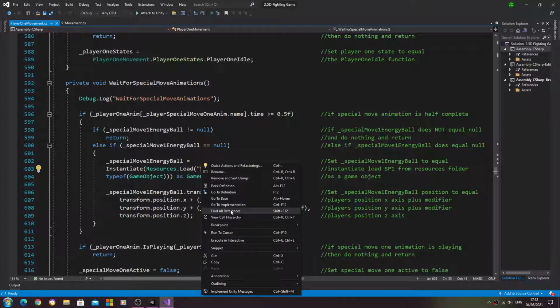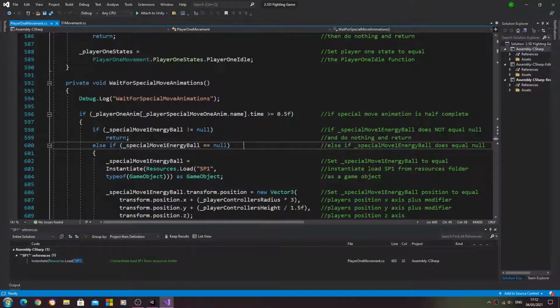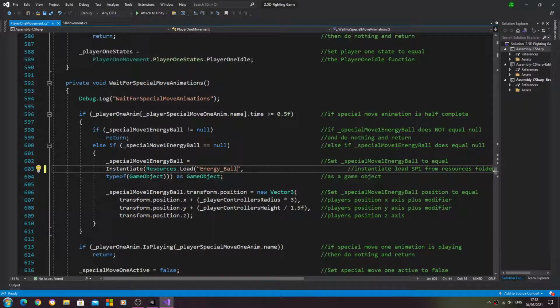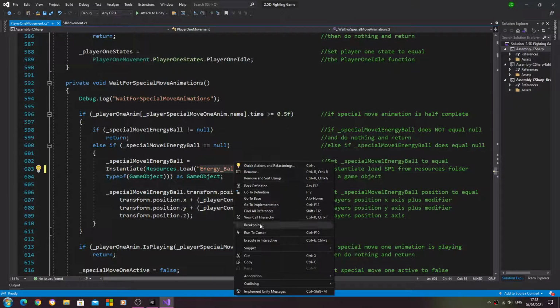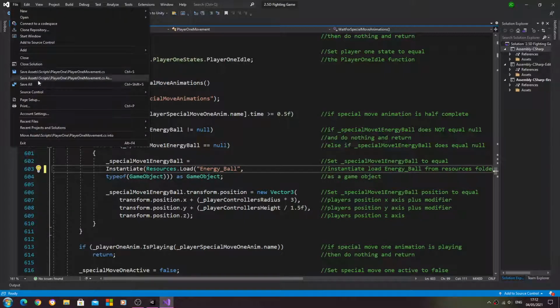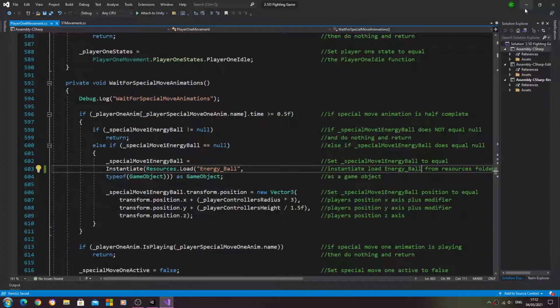I don't think we actually used it anywhere else. And I'm just going to change that to energy ball. Let's change the comment as well, and we'll just save that off.